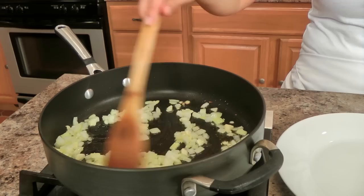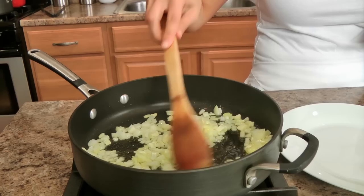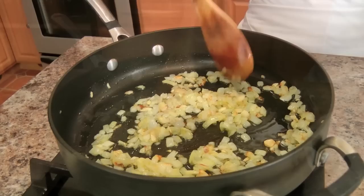So we have the filling done. I'm just going to wait for my onions to cook down a bit. I'm going to give them just a small pinch of salt to help them soften a bit faster, and then we'll be ready to add our tomatoes. Gorgeous. You can tell they're lightly golden, the onions are translucent, but nothing's too dark, and you want to make sure that doesn't happen, because if you take garlic a little too far, it becomes bitter.